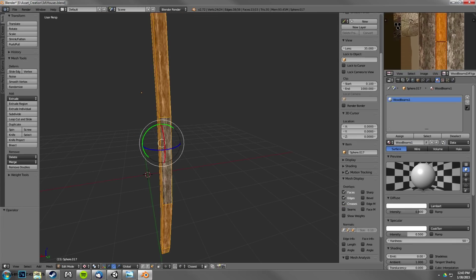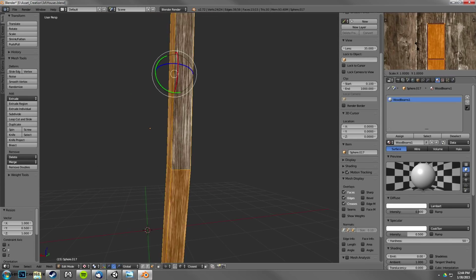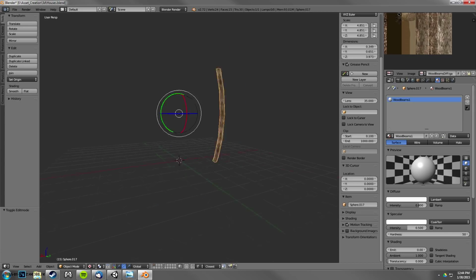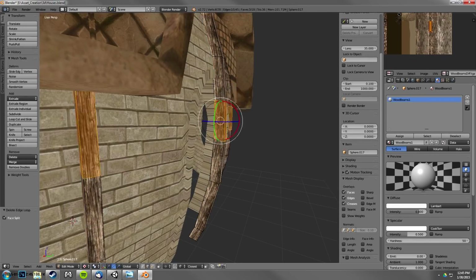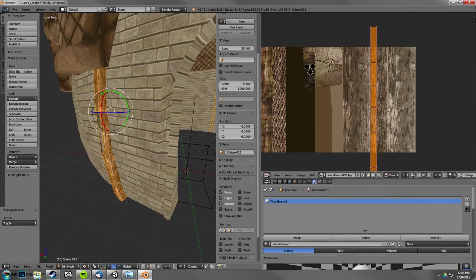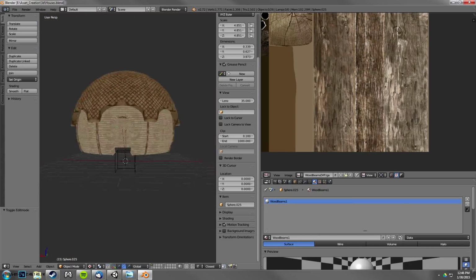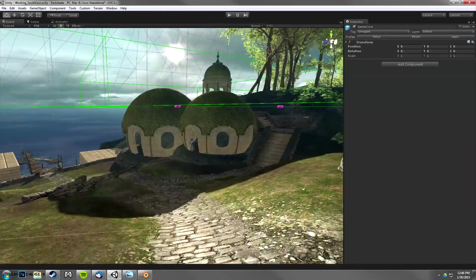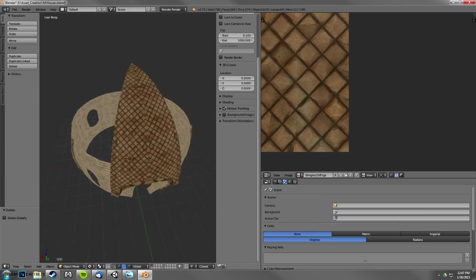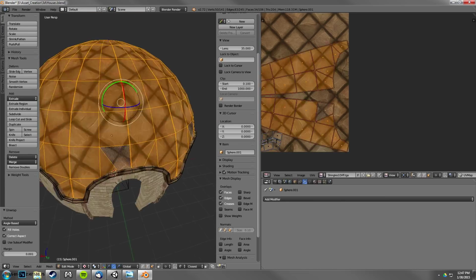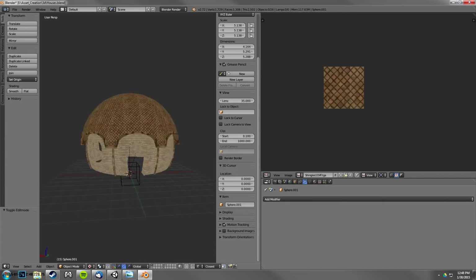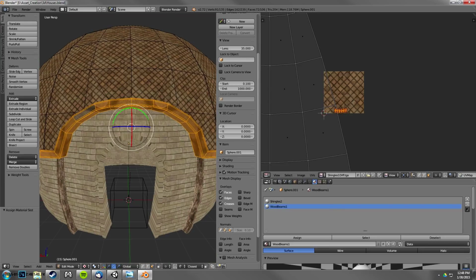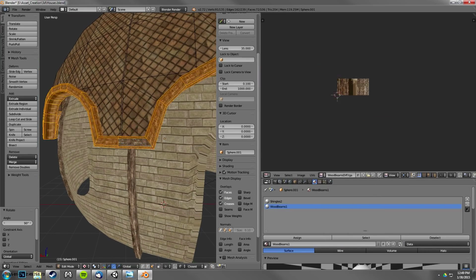What you're seeing right here is the unwrapping of a wood beam, and Blender has a really good tool for this. It's called Follow Active Quads. It's extremely useful. It makes life so much easier for unwrapping anything that is like perfect loops and rings of quads. You just unwrap one quad, and then you can use Follow Active Quads to unwrap all the connected quads.